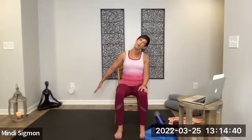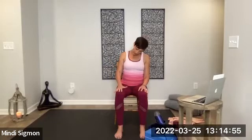Now, the next time we have that right ear over the shoulder, we're going to pause here and take our left arm out straight and spread your fingers wide. Reach your fingertips to the floor. So you're lowering that left shoulder down a bit. Roll your shoulder back. Breathe. Nice job.